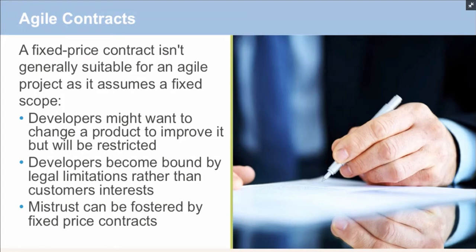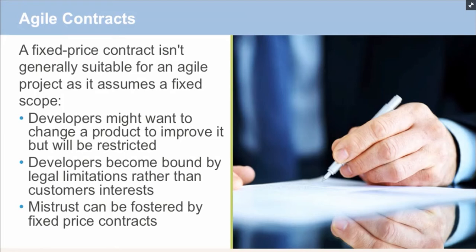They also place risk on the team implementing the project because if the work ends up exceeding the estimate or if requirements change, which they frequently do, the team has to bear that loss and still continue with the promised scope. Another issue that may occur is that developers may realize they can improve a product by enhancing some features and removing others. But with a fixed price contract, they feel bound by exactly the scope that's defined in the contract. So instead of focusing on what's best for the product and the customer, developers become bound by legal limitations that are no longer in the customer's best interest.